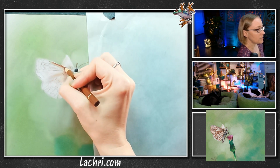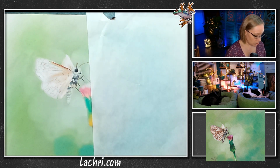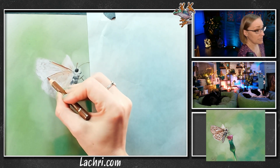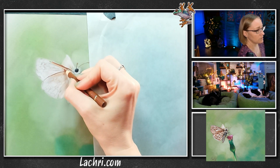Now you can use odorless mineral spirits if you need to over pan pastels. Just make sure that you spray it first. If you don't spray it with the fixative and then you go over that with the pan pastels, it can kind of turn into a weird waxy mess. It kind of lifts up. In this case, I shouldn't need to use OMS for anything. I'm just burnishing. So I sharpen that pencil. I really need it very sharp since I'm not going to be using OMS, hopefully.